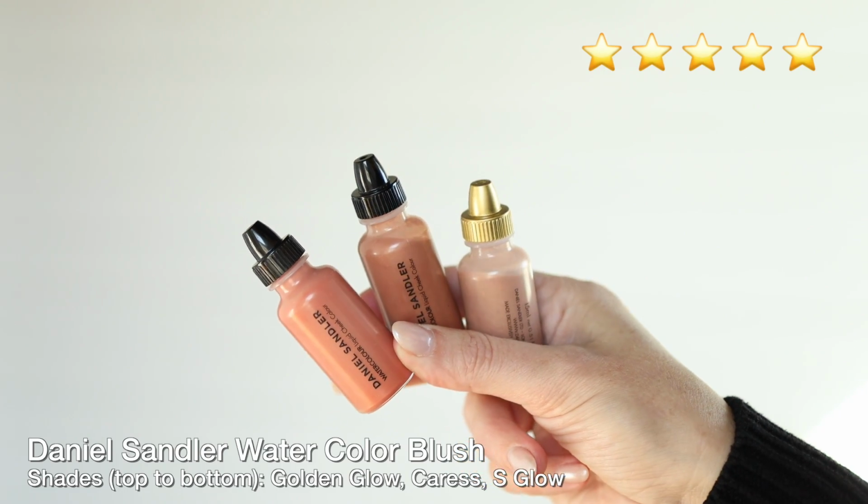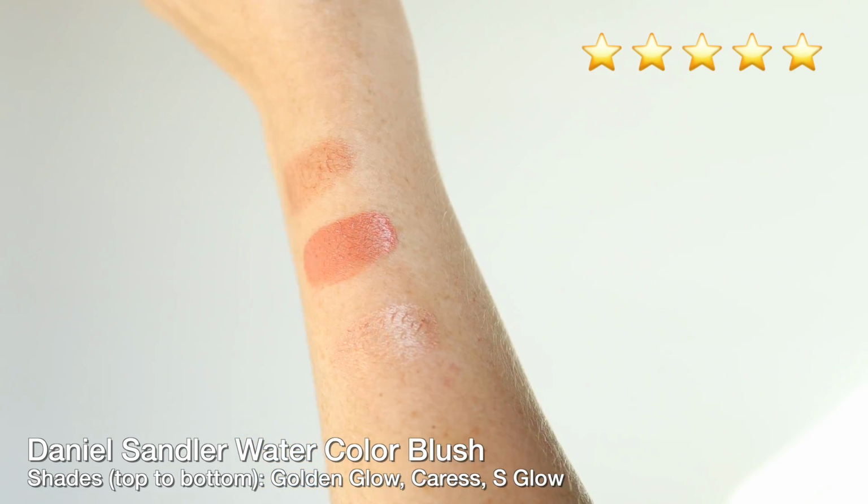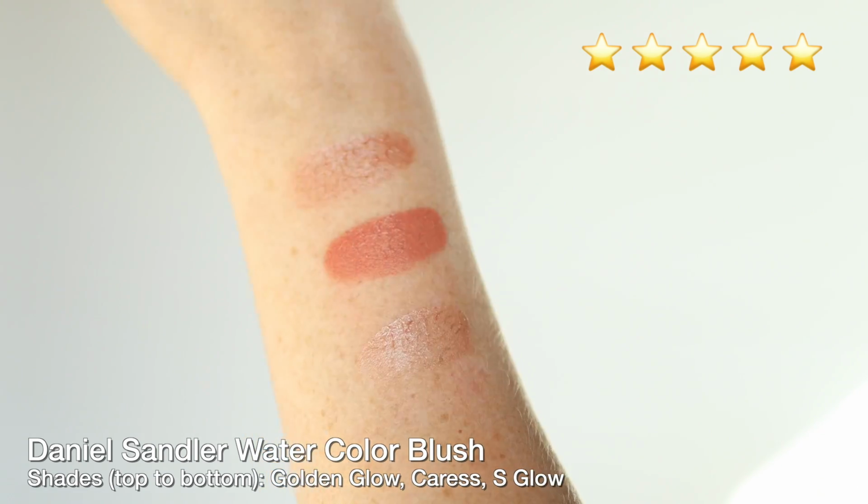It's my Sandler Watercolors. I've been a little bit quiet with watercolors just because, I'll be honest, these are expired. They expire very quickly, and my collection has dwindled down because I used to have a ton. Unless they've changed it, it still says 6 months on the bottle here. These have a 6-month lifespan, so a little bit shorter than some blushes. So if you are particular with expiration dates on your makeup, which I hate to say I'm not, I'm still using a MAC Hush that was discontinued several years ago. Just letting you know.